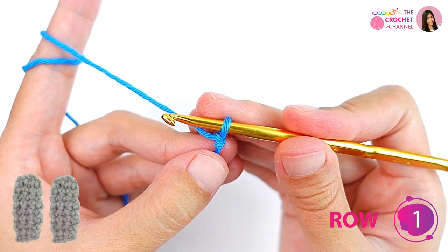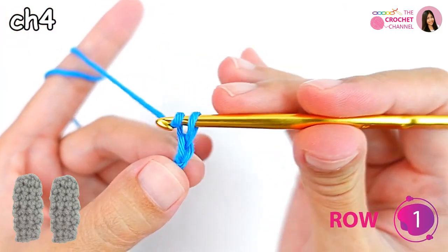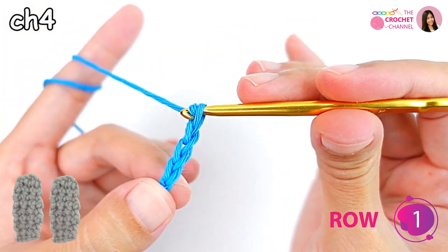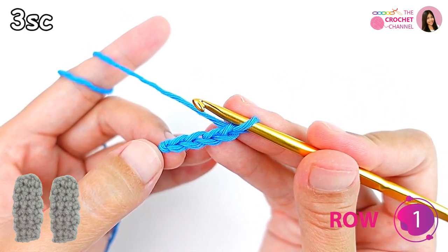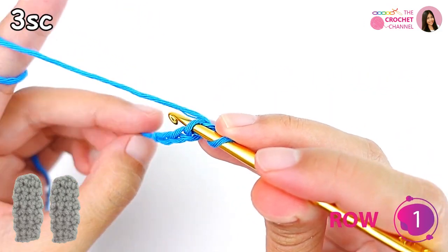And then crochet chaining 4. 1, 2, 3, 4, and then I will crochet 3 single crochets. So insert the hook in the second chain from your hook.